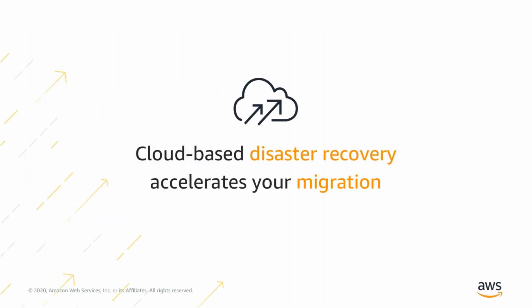So to recap, we've covered two main things: the benefit of migrating to the cloud and using DR for additional protection. And often customers think about these two things as two completely separate initiatives. Let's take a look at how you can streamline that process so you get the benefit of quickly getting to the cloud while also putting a DR solution in place to protect your workloads. Basically, it's a single solution to improve your IT resilience while allowing you to familiarize your team with the AWS cloud.